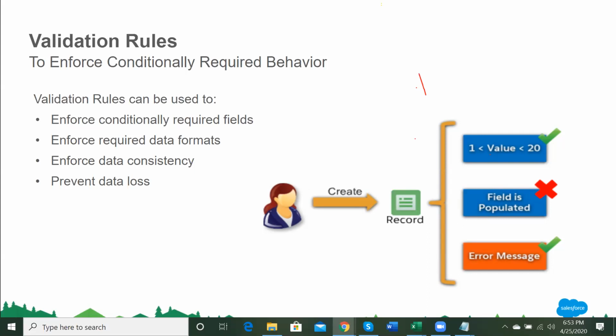The validation rules are mostly used to ensure the correct data formats and prevent data loss and data inconsistencies. Like if you need an email to be populated for all the contacts, we can use a validation rule to make sure the customers enter valid emails, or if there is no email, then the sales rep will get an error to enter the customer email ID. Like that, we can make sure of it.